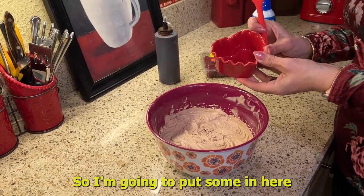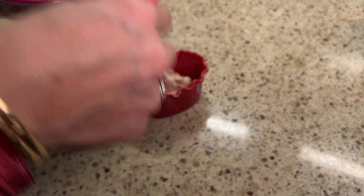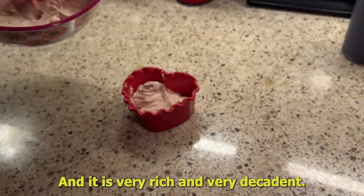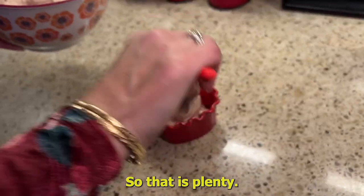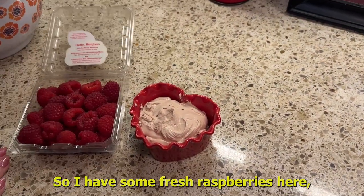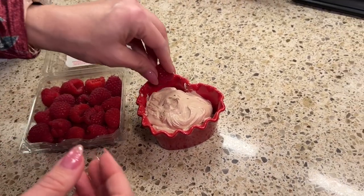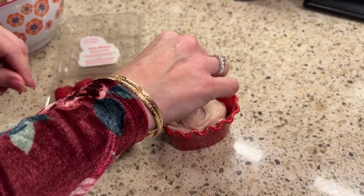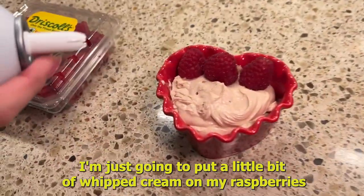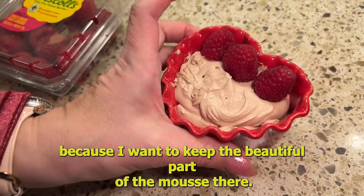So I'm going to put some in here, and then I will show you how I'm going to garnish it. And this makes about 4 1-cup servings, and it is very rich and very decadent, so that is plenty. You will be very satisfied. So I have some fresh raspberries here, and I'm just going to put a couple on. I'm just going to put a little bit of whipped cream on my raspberries because I want to keep the beautiful part of the mousse there.